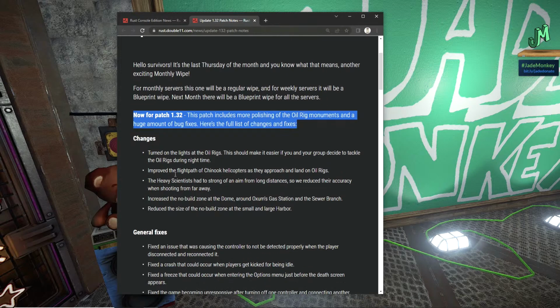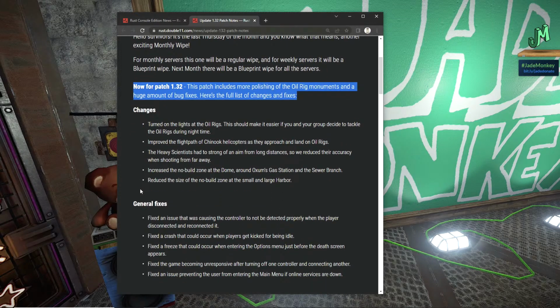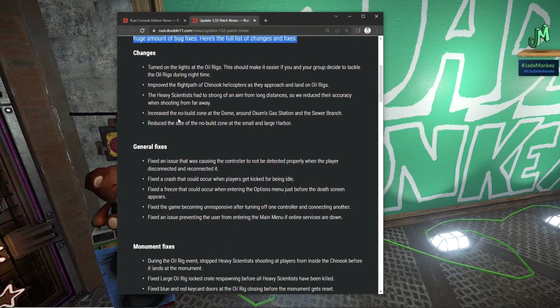Okay, so the patch we're talking about right now, the patch list, is for normal Rust or main branch. Now patch 1.32. This patch includes more polishing of the oil rig monuments, thank goodness, and huge amounts of bug fixes. Here's a list of changes and fixes.